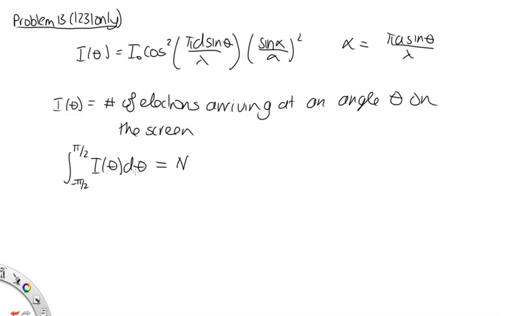And then it says, if you covered one of the slits, what sort of pattern would you expect? So you then expect just to get the diffraction part. So this part would cancel out. So we'd have I of theta. Now we'd only have half the initial intensity because only half of the electrons are getting through. So we'll have I naught on 2. We won't have the interference part. We'll just have the sine alpha over alpha squared. So this would be the diffraction pattern that we would expect if one of the slits was covered.